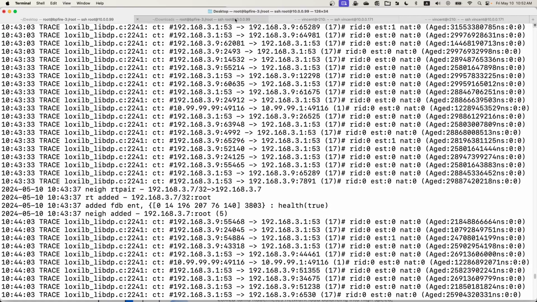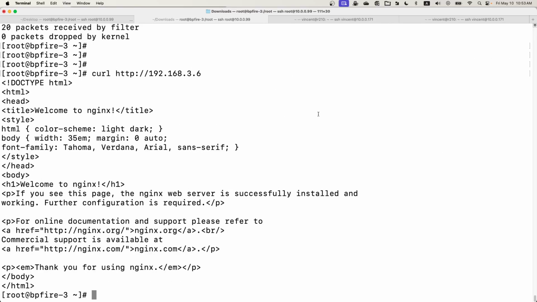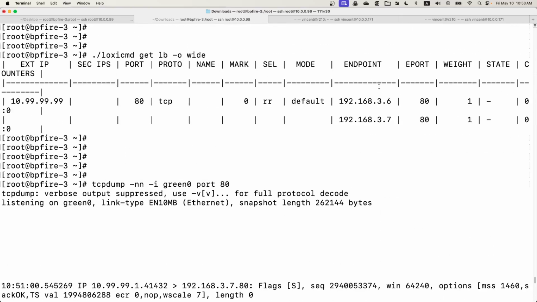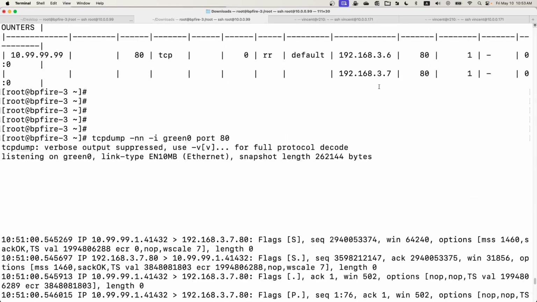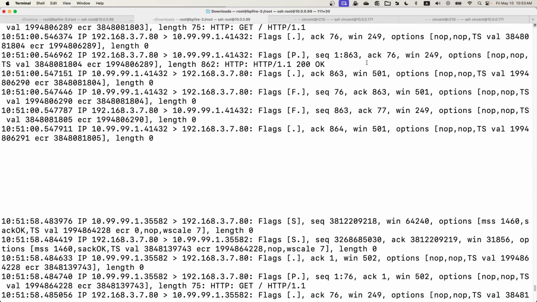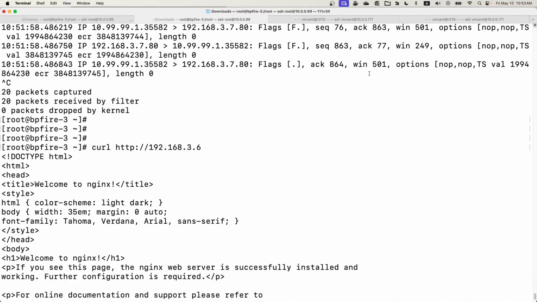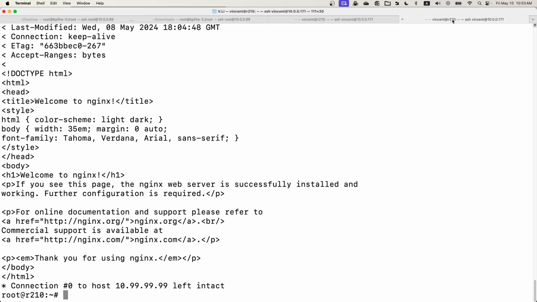Let's double check here. Let's curl this request directly from the BPFire OS to 3.6. Okay, 3.6 is okay. So we can actually access 3.6, but here we don't get a response from 3.6.